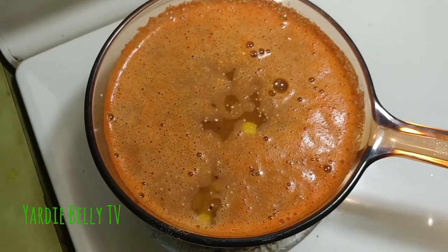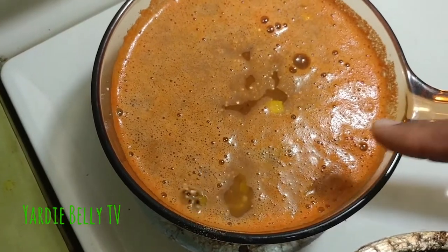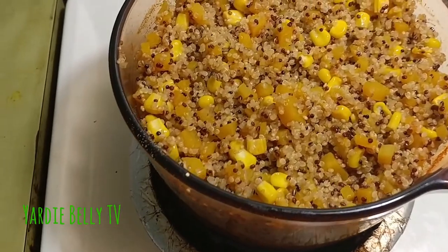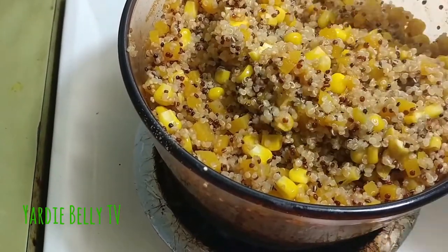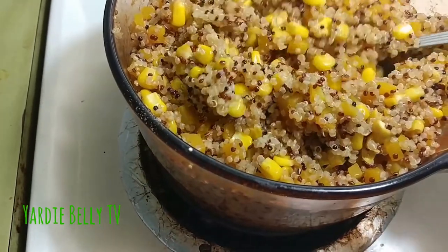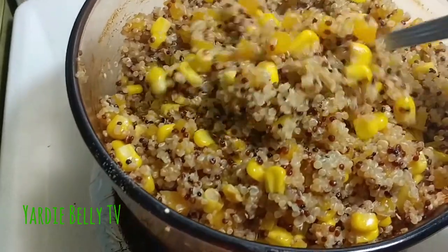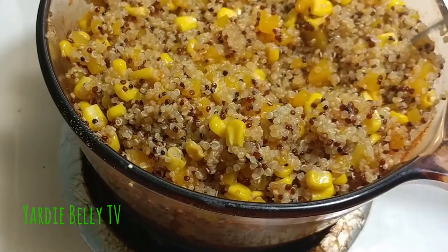And yeah, we're good to go. See the boil come back? It's been a little bit, and see how it looks now. See, look, guys. After it comes up to a boil, you make it boil for about 15 minutes. And then you turn it off and make it stay on the stove for another 5 minutes or so. You use the fork and move it up and down, make sure it's set nice. Looks so good.